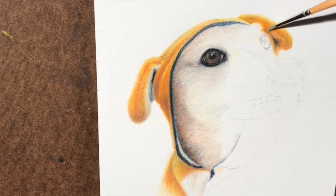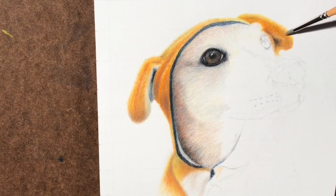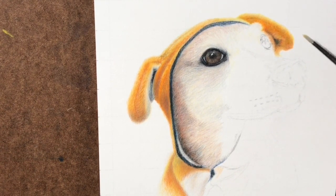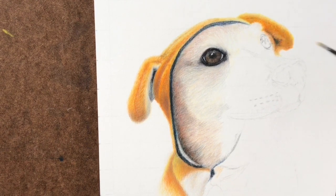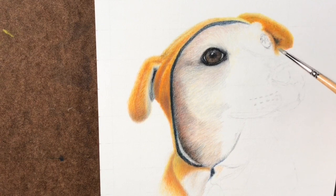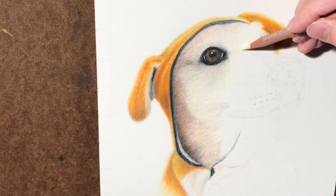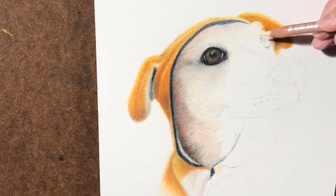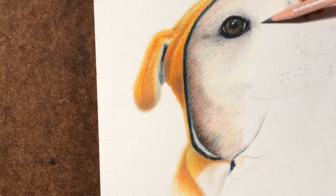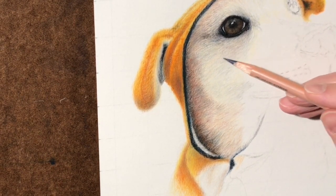Retaining that sparkle in the white part of the eye is important. That's the whitest part we usually see in colored pencils — it's usually a reflection of actual true light. Most everything else is not white; it's forms of gray and light tans. The white in the eye was just the paper that I retained and didn't put any pigment on. So when I used the odorless mineral spirits around the eye, I was really careful not to go into that white part.